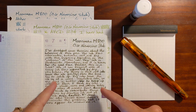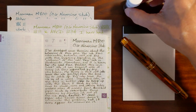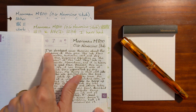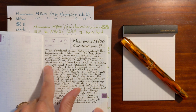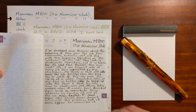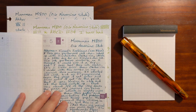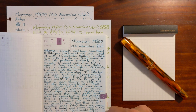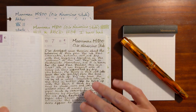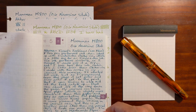Now, when I tried it with Monteverde Moonstone, this is a somewhat wet ink. It's pretty well lubricated. You can see in this writing sample that the ink flow kind of alternates between wet and dry. And you can see wet areas and dry areas. And so that was with this wetter ink. So I thought, well, I'm going to try some inks that I know to be a little bit drier. Ackerman Israel Zablau. You still see some wet areas, but it doesn't seem as severe, at least to me, as the Monteverde Moonstone was.